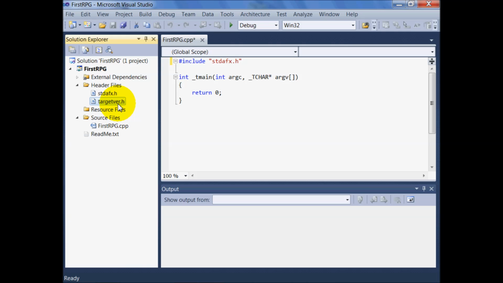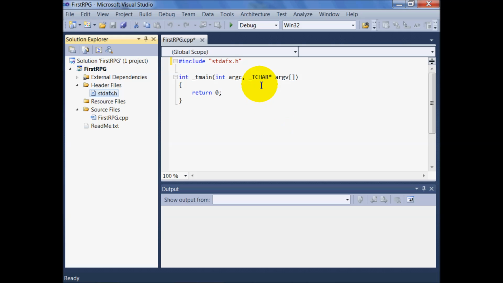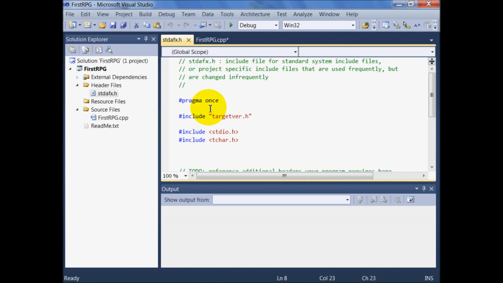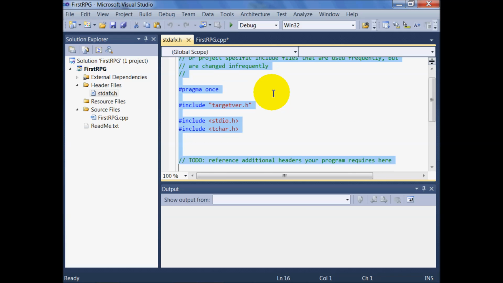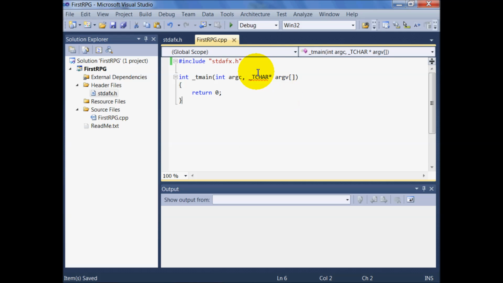So we're gonna remove this. Now we can actually clear everything in the main file, but don't remove the file, just clear it so it's empty. Now we have an error here because it was including some stuff it needed.